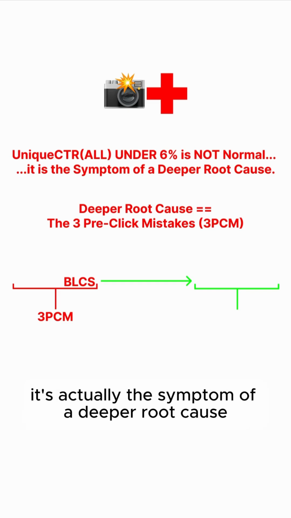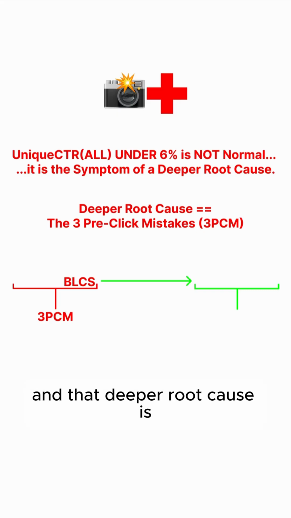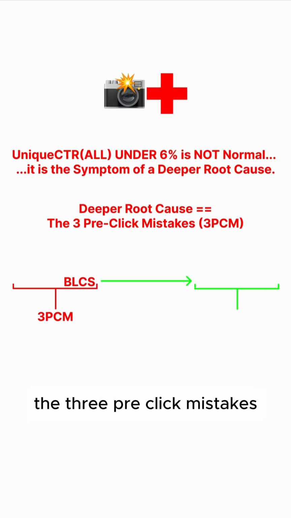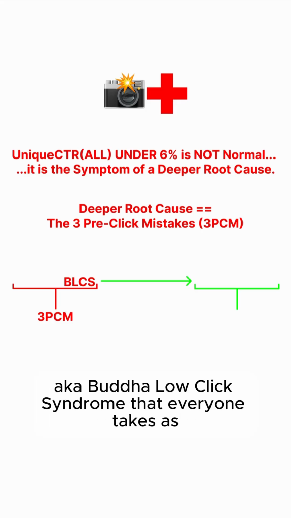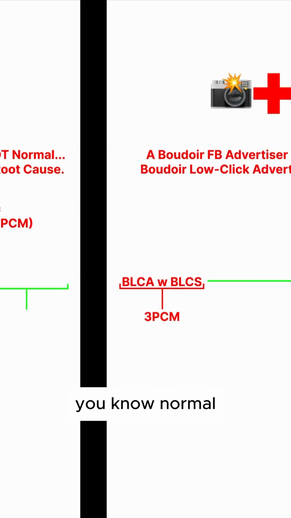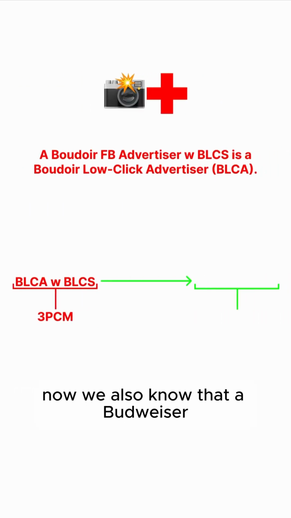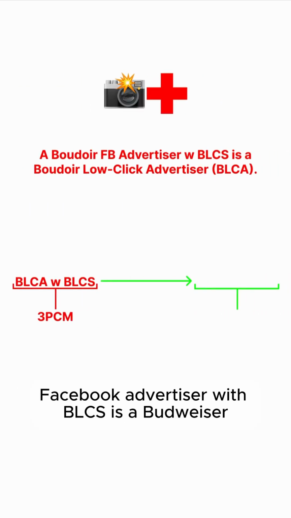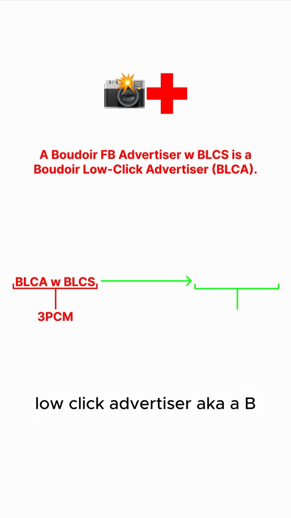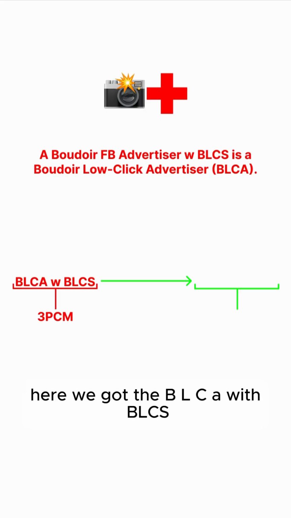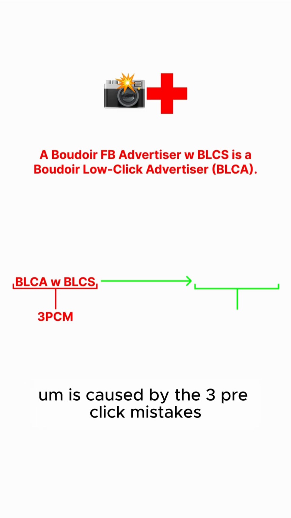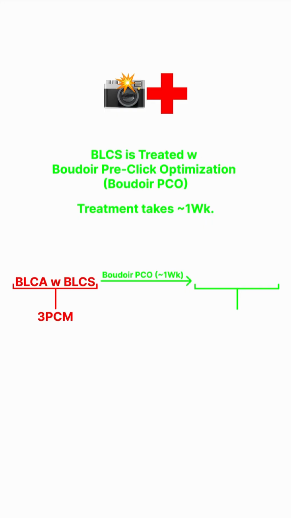It's actually the symptom of a deeper root cause, and that deeper root cause is the 3 pre-click mistakes. That's what actually causes BLCS, aka Boudoir low click syndrome, that everyone takes as normal. Now we also know that a Boudoir Facebook advertiser with BLCS is a Boudoir low click advertiser, aka a BLCA. So we're building up our universe here. We've got the BLCA with BLCS, which is caused by the 3 pre-click mistakes.